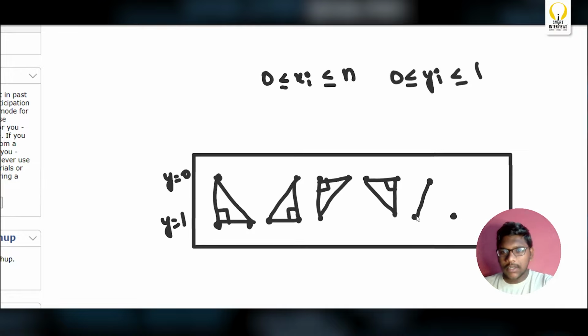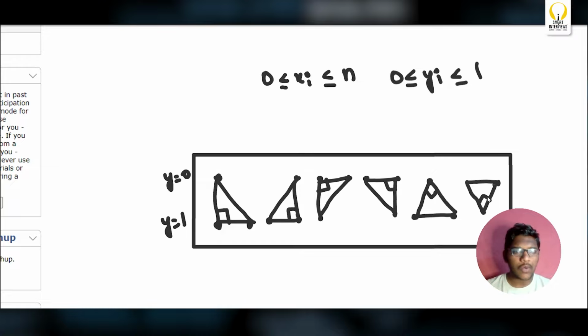So here, here, and here, where this is a right angle. And similarly, the inverted right angle for this will also come into the picture. So where do you have the right angle now? Here we have the right angle. Now, how do you validate all these triangles and count all of them? How do you count?